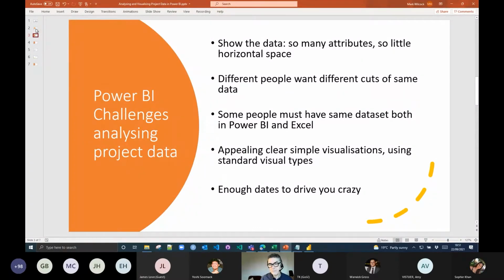And also, how do we show good, simple visualizations of when and where? With commercial and financial data, it's almost easier because we've got measures like revenue and costs and exposures and risks that we can hang our visualizations on. But here it's a bit more difficult. And though I'm not going to really touch on it in this talk, maybe it's for another talk, project data is full of dates: launch dates, start dates, end dates, stage dates, enough dates to drive you crazy. We might just mention that, but talk about it at some other time.